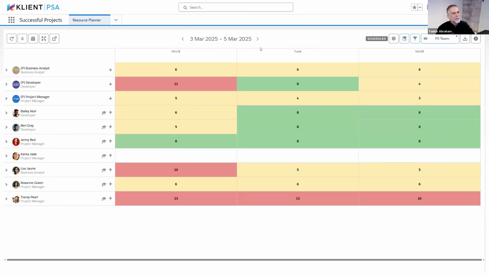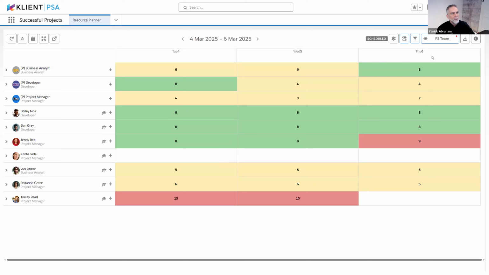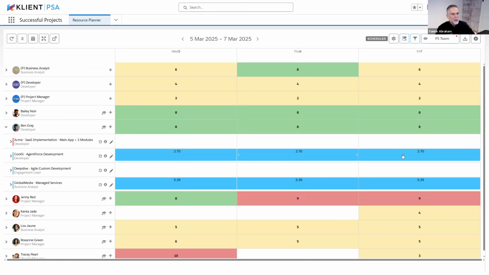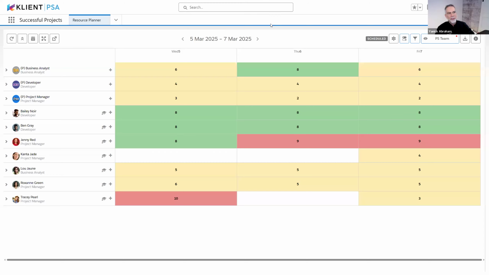Another small improvement, but for me it's marvelous: before, it was moving the entire block from left to right. Now it's just moving one day at a time when you hit those arrows on top. Here you can see it's Thursday, and when I hit that, it's going to go to Friday instead. Before, it was doing the entire week, so it was difficult to move something from one week to the other or from one day to the other. Now it helps a lot in terms of moving your different blocks of scheduling to a specific week or days, depending on the scale that you selected here on the left side.